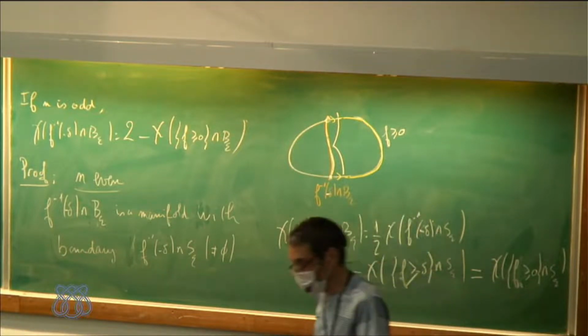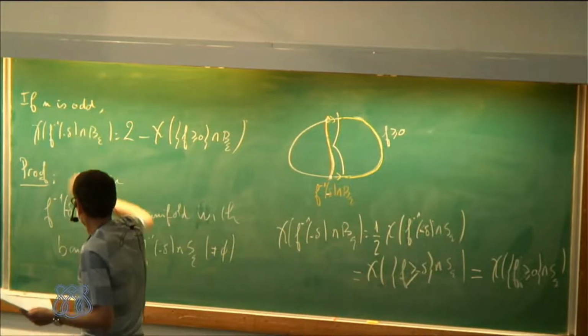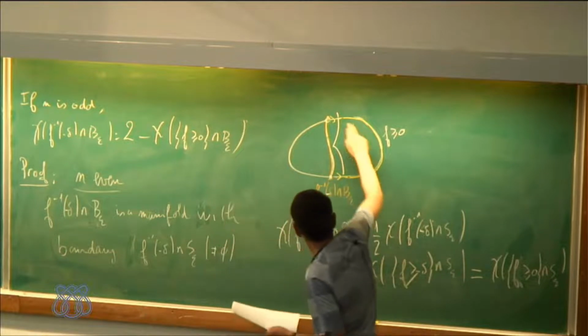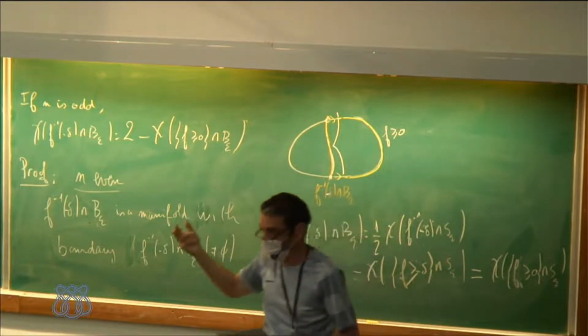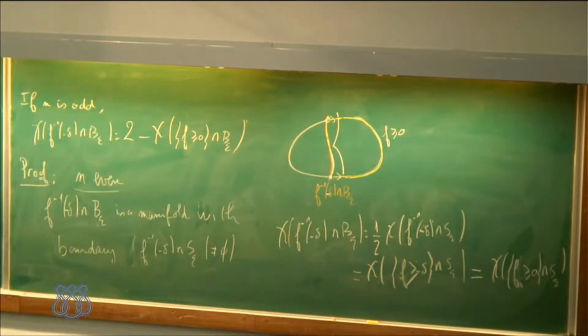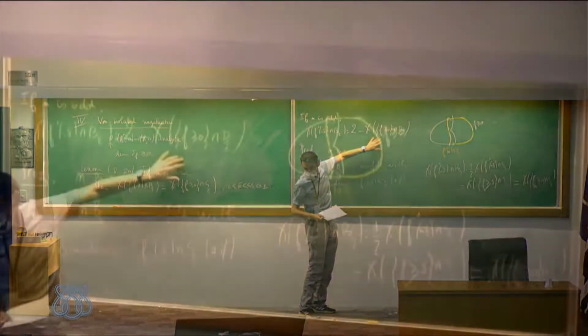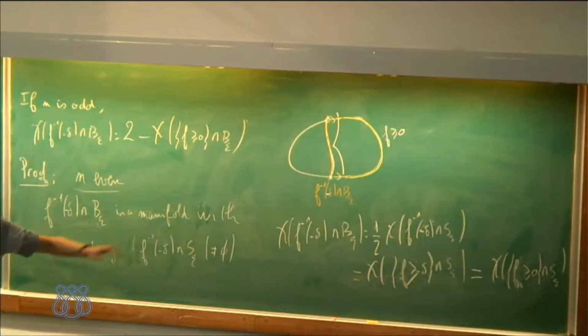This is very easy. In the case n is odd, the idea is the same, but I have to consider this manifold, which is a manifold with corner, and apply the same trick. So why did I do that? Because I have a formula by Szafraniec and Bruce for computing these links, the Euler characteristic of these links. So let me present their method.